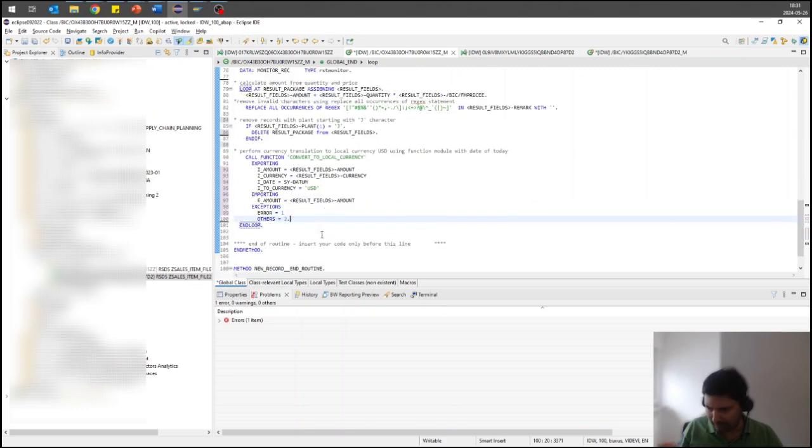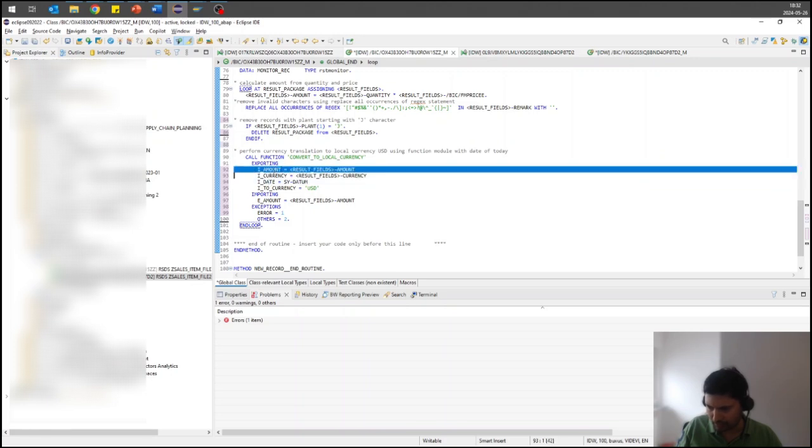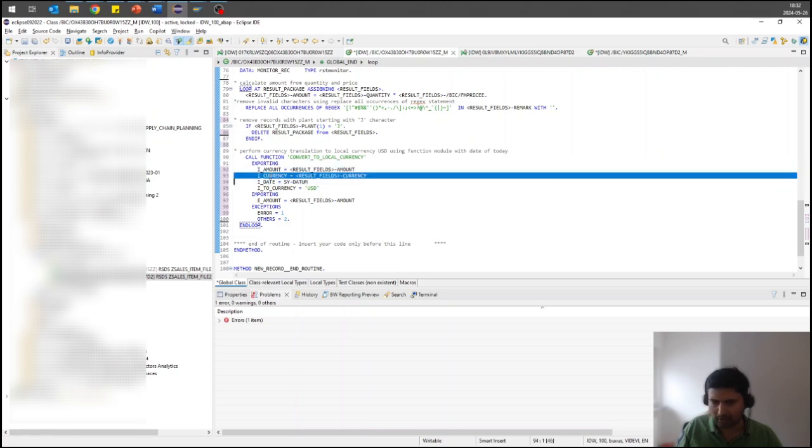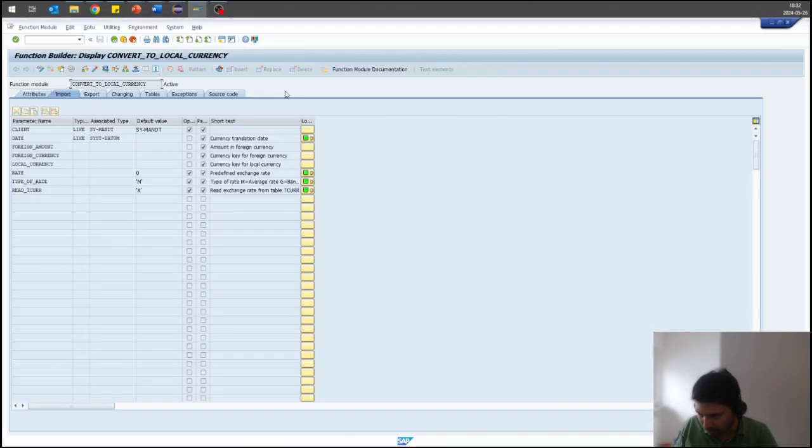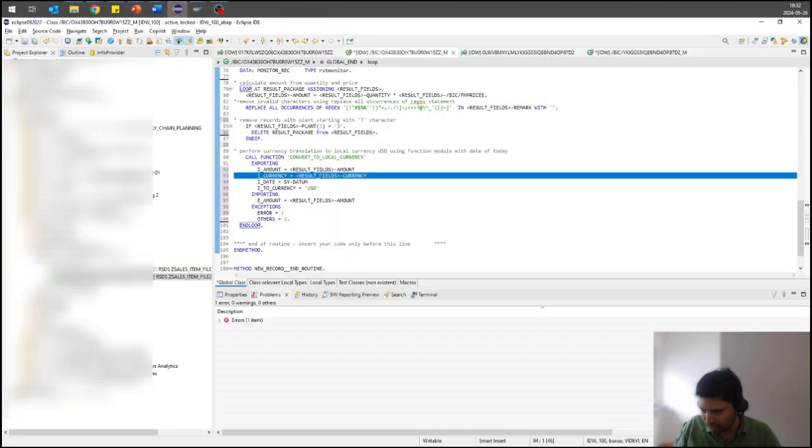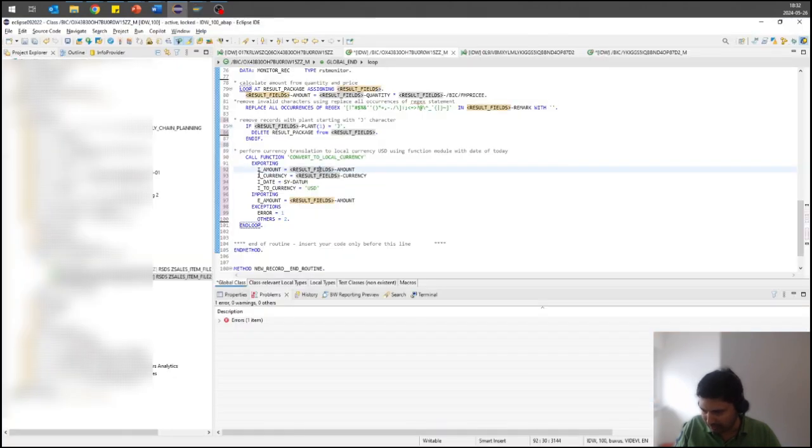It automatically brought me something, but I know from experience that these parameter names are not right. I don't know how Copilot was trained, but these are not right. If you go in the system, this is my convert local currency module. You see there is a foreign amount, foreign currency, local currency. These are the parameter names, which here don't look quite correct.